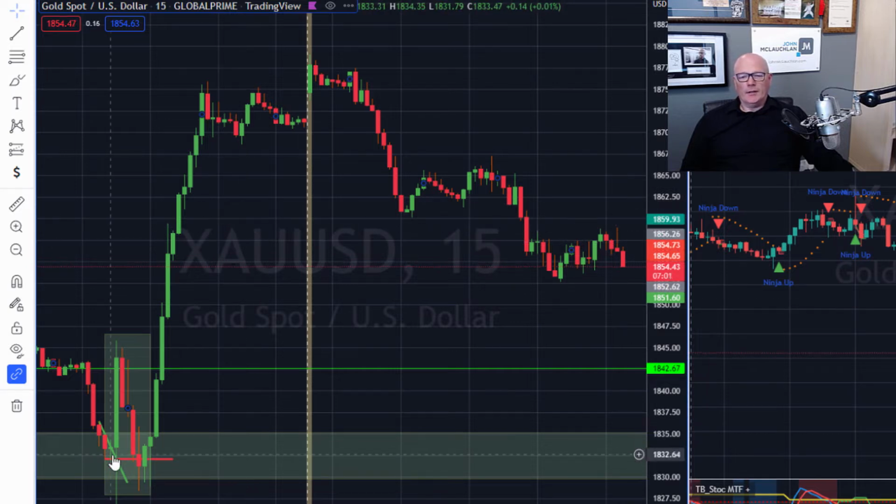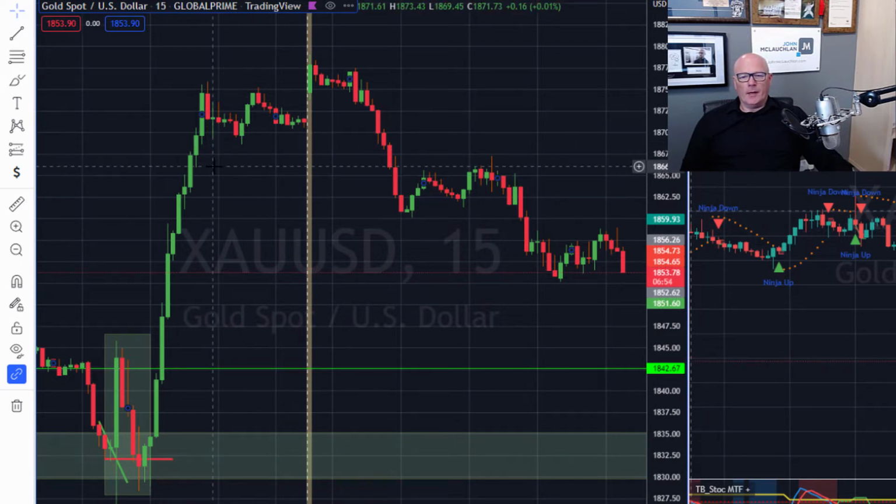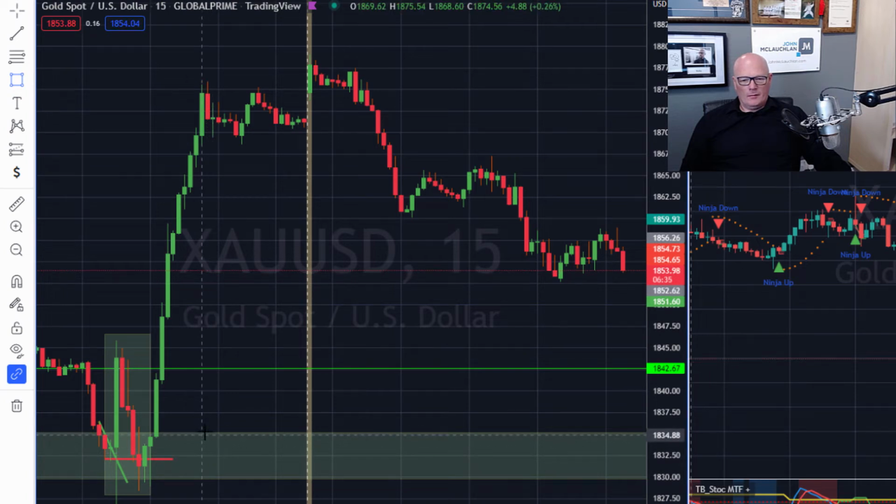Anyway, so what's happened, we've had this move, we've had the weekend, and what we've got here is a lot of imbalance. So remember on Friday I said that imbalance in the market is when you pay too much money out for your gas or electricity bill, and you need to get some money back, and that's what's happened. So these candles show me. So if we start from say here, so you can see this wick. It wicked all the way down on this candle, and it wicked all the way back up to here. Okay.